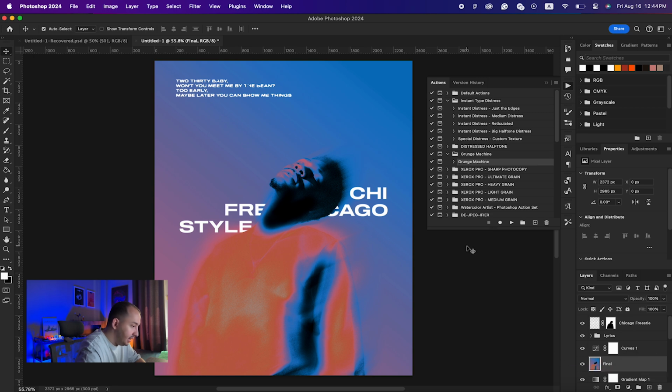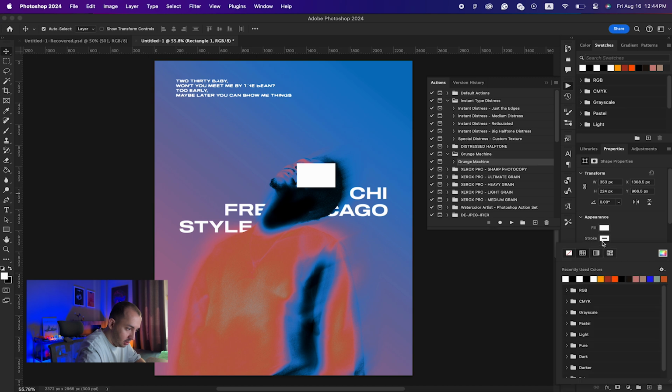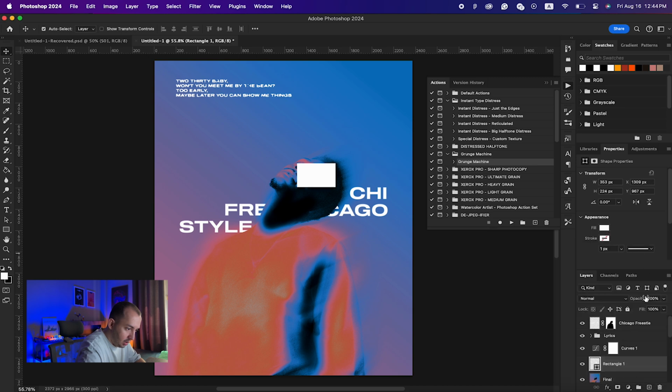And on the final layer, I'm gonna choose a nice rectangle. Just gonna turn off the stroke, and bring down the opacity of it so that I can see what I have in there. So I believe this is cool.